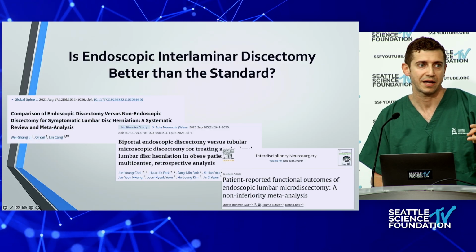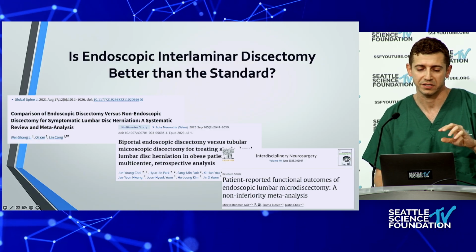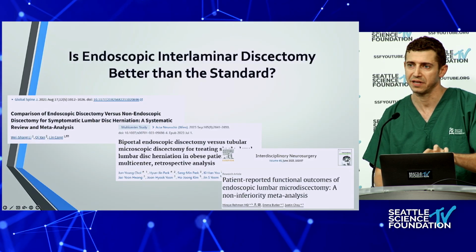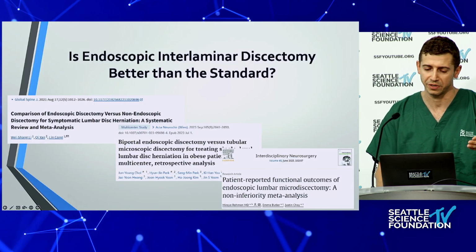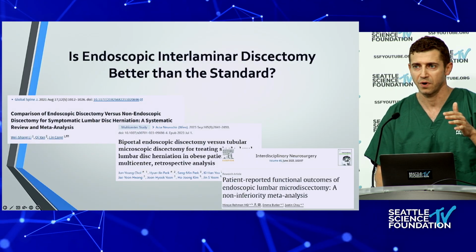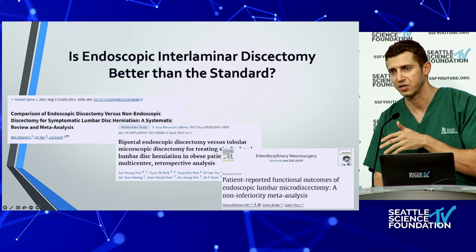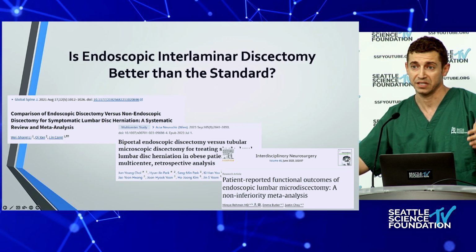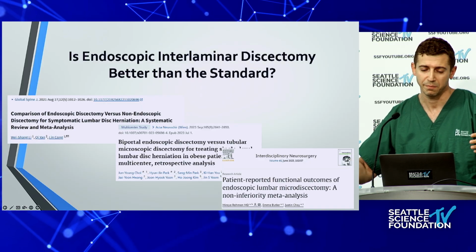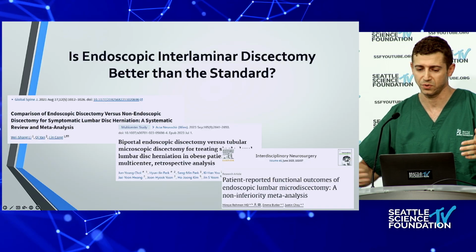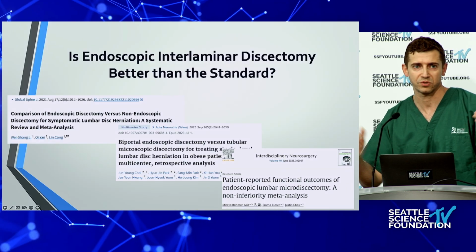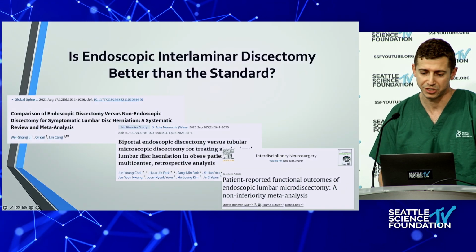The second reason why I think it's very worthwhile is because now we know that it's equal in terms of benefit as the other procedures that we do, as open or tubular. But eventually, we want to get to the cases as a surgeon where the delta between what the standard is and what endoscopic is higher, like thoracic discs. But you can't just jump and do those cases. You have to start with cases where the delta may be small before you get to those cases where the delta is big and you're giving your patients the best care.